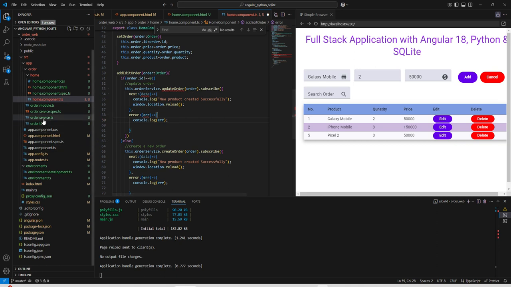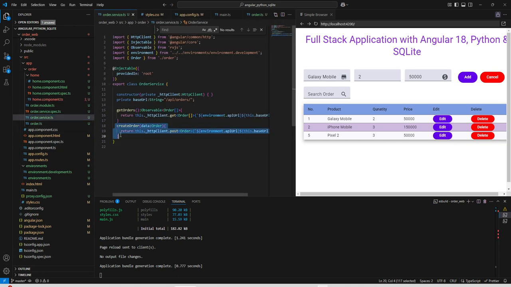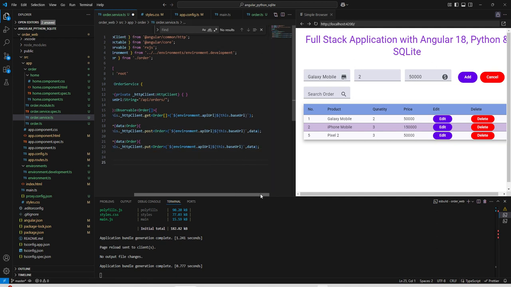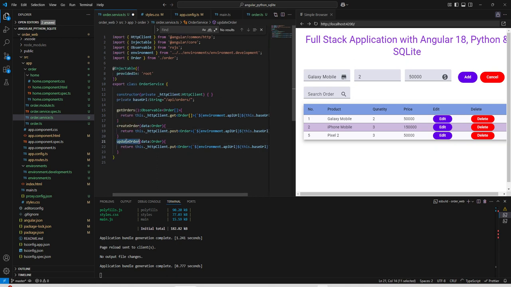Now we need to create one update service inside it here. Now we can copy this part and add our update logic, and here we can say updateOrder, and this is the modified order we have received, and here we can call the put method to update the modified order, and it will return the order object. Now here we are going to pass the modified data. Sorry, this is not it here, and this is the updateOrder.